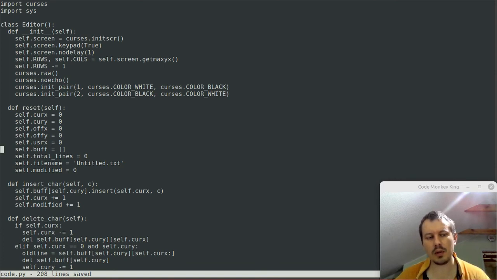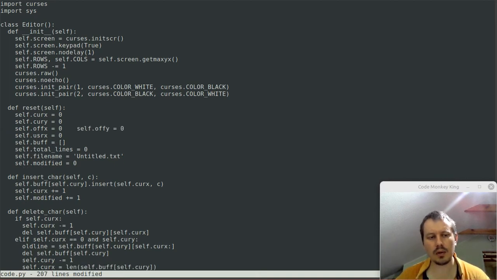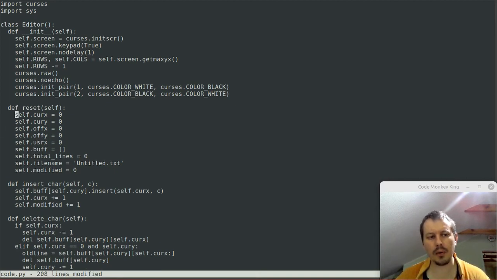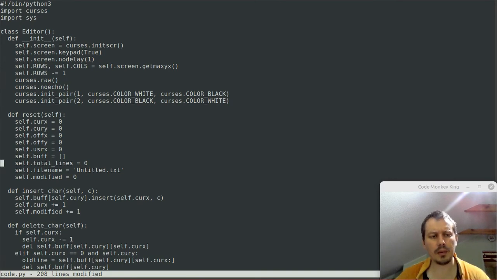So you can insert. Every time you type something, it actually finds the proper row. So here this current Y is the buffer row. Current X is within the buffer row. We have the index for where to insert the character. And that's the way how the visual representation of the cursor is getting synchronized with the internal pointer to the particular row and column within the buffer. So that's how it works. And that's pretty much all about it.